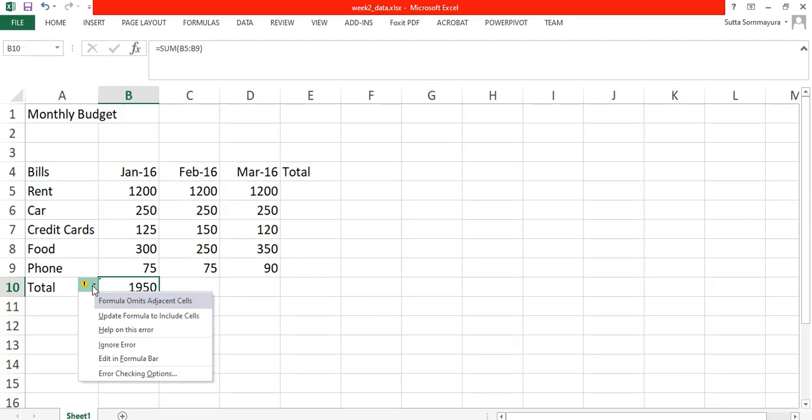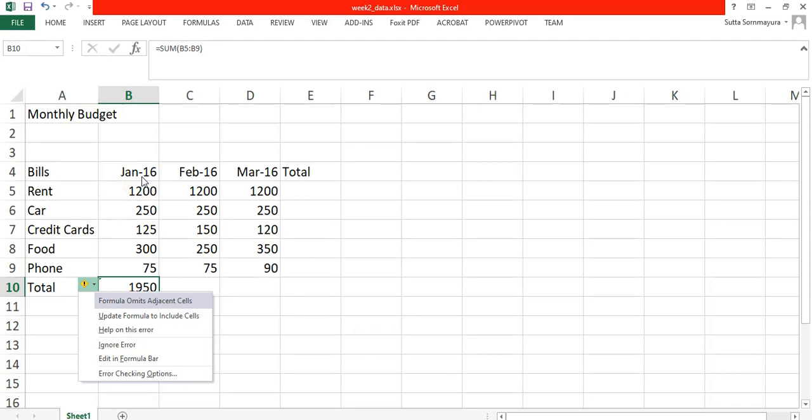Let's say Excel asks you whether you want to include this total as well. Actually, you don't, because you know that this one is a different type of data.